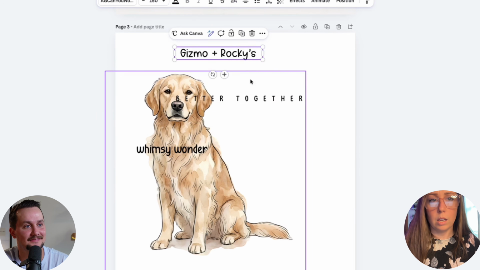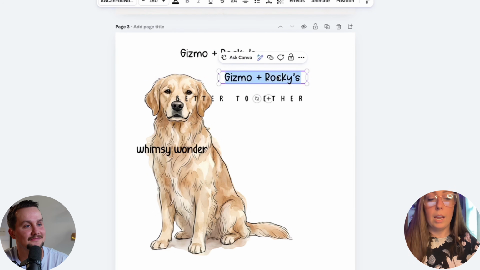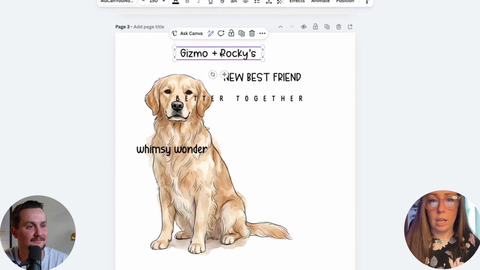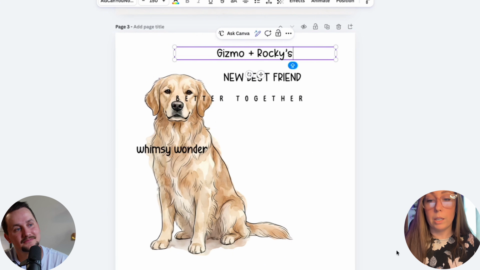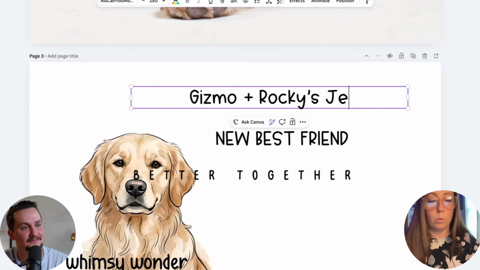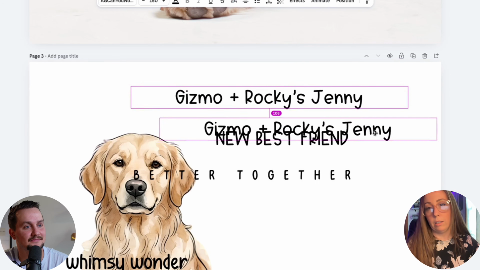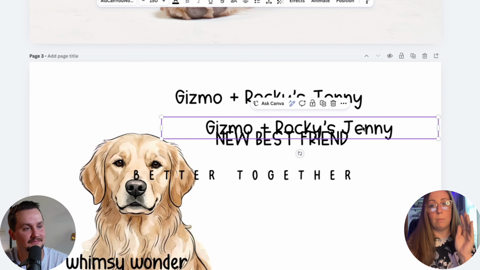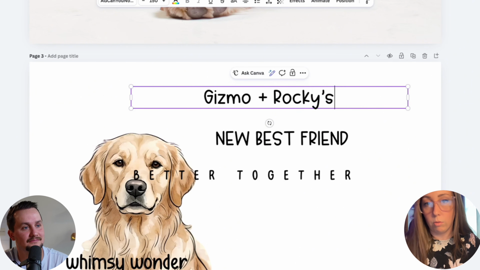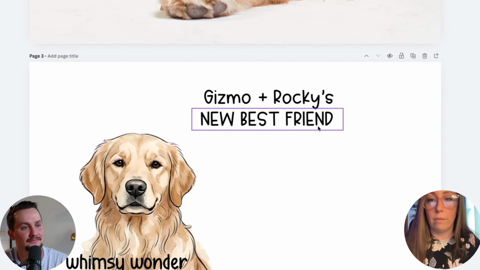Okay, this is the AG Can You Not font. Let's just duplicate that. I hold down Option and pull it. And then I'm going to do New Best Friend in all caps. You are going to have to be careful because look, when I tried Jenny over here, the spacing between the J and the E was weird. So if you ever have something like that happening, you can just duplicate it, do the J by itself, do the E and NY by itself, and put them together. Don't just settle for that kind of spacing. It needs to be uniform. Gizmo and Rocky's New Best Friend. Yeah, I feel like that goes with the market.